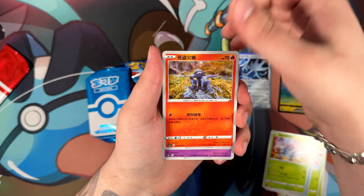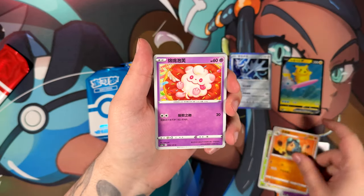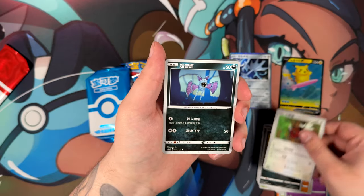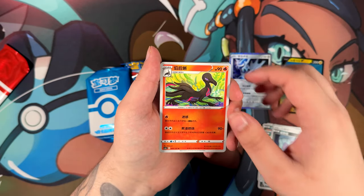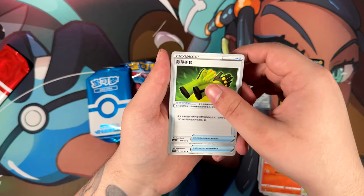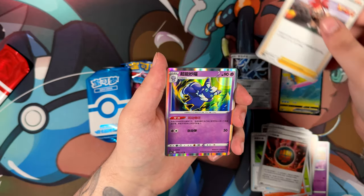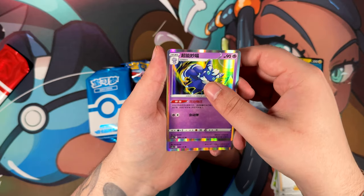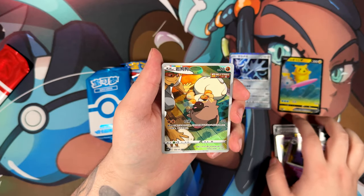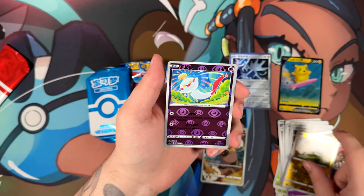We have a Heracross there. We have a little butterfly or something — very, very cute illustrations. We have a Seviper, Gen 3 up in this. A Zubat. That's cool looking. This is also super cool illustrated. Okay, we're getting to the item cards. Getting to the Trainers — Flannery. Here we go. Here's our Holographic. Then we have another Holographic with the Gengar. Then we're getting a Full Art or a Character Rare. And then we have a Reverse. Another Reverse. And that's it.